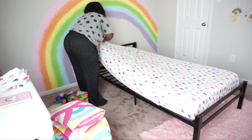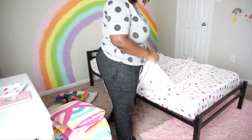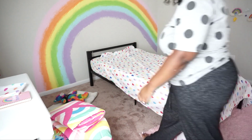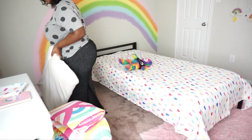So I'm just gonna make up her bed. She does want a new bed frame, but I'm waiting to find the right one, so I still haven't found the right one. But I felt like the black one didn't really take away because I used this sheet to kind of cover the legs and everything, so it turned out just fine. But later I am going to replace it for maybe like a white one.